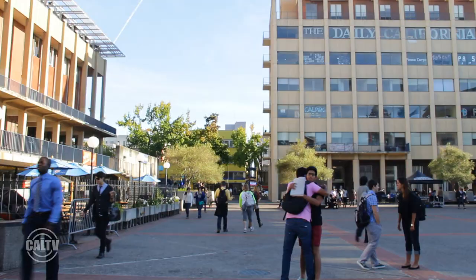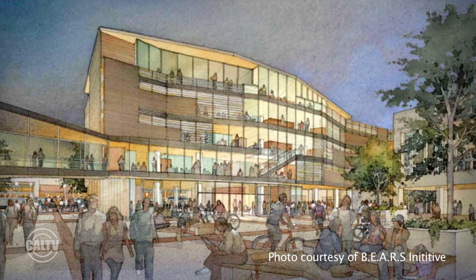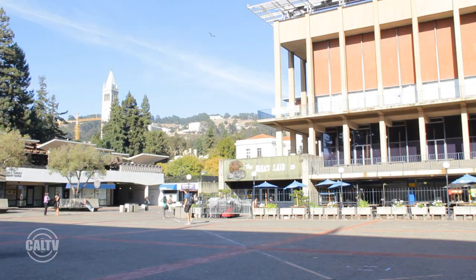The project includes the demolition of Eshelman Hall, which will be renovated into a six-story building with improved linkage between Bancroft and Plaza. Eshelman is going to be coming down next spring, and what we're going to be doing is making a lower building that's of course more seismically safe.